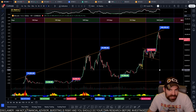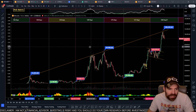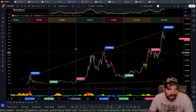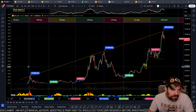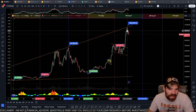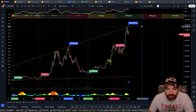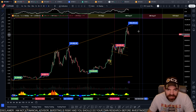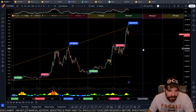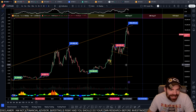And if we follow this timing up above, you can see we have followed a very similar pattern for every one of these cycles, right? We have the red for the halving, we have green for the lows, and we have blue for the tops. So if you would expect that, you would be like, wow, did we really top? That's less than 50% of the time of normal, right? So normally we would top about October 6th if this timing stays similar. Again, this is just an estimate. You can never know the future, so we'll see what happens here. But I don't think so.